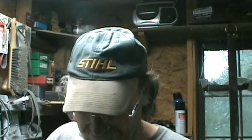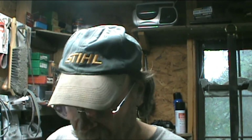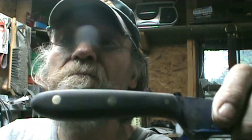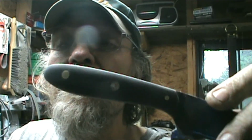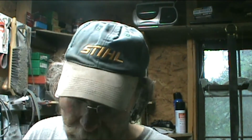Okay, I'm back. I came back as soon as I got done with it. Actually got done with this one fairly quick, probably an hour and a half. So anyway, there it is, up to 400 grit. Went from 120, that was sanding the metal and getting all out of it and everything, to 400.